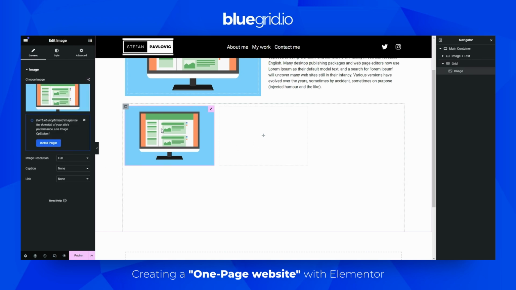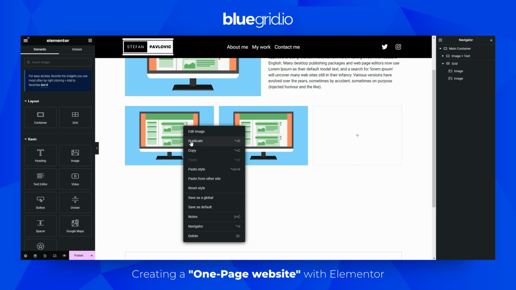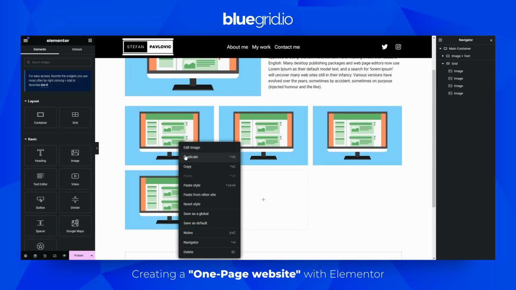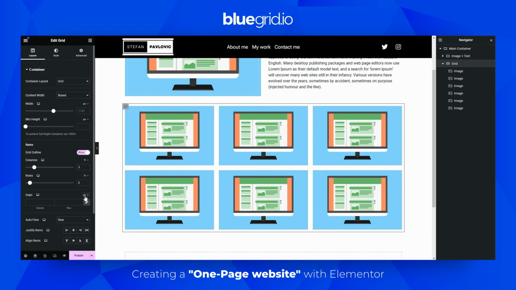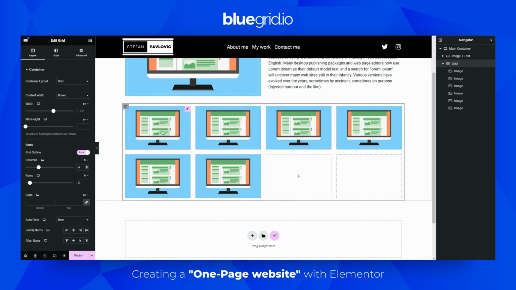Now, I would just duplicate this image. Of course, you'll have different images here. Now let me show you about the grid. So once again, columns 3. So if I increase it to 4, then we'll have more containers in one row, but we'll still have 2 rows. Now, because I added 6 images, the one image that was in the second row will go up, and then we'll have 4 in one row and 2 in the second row.